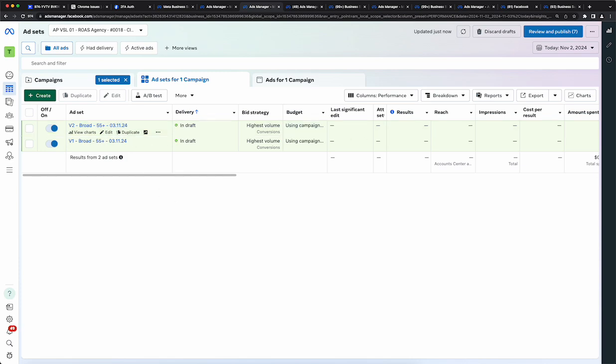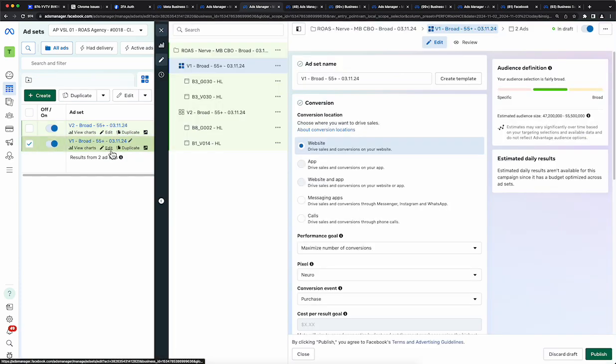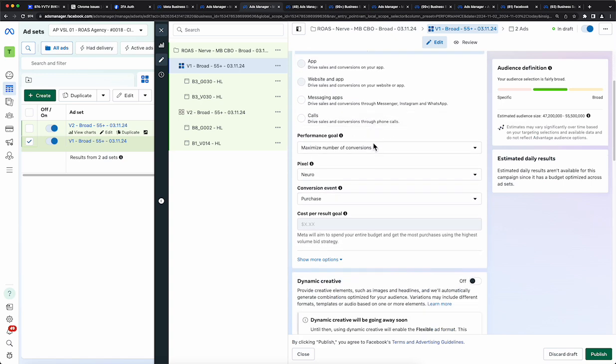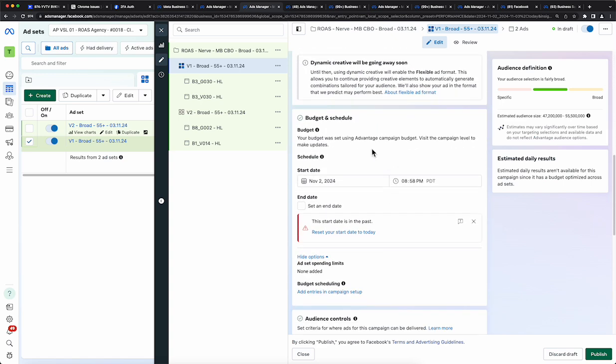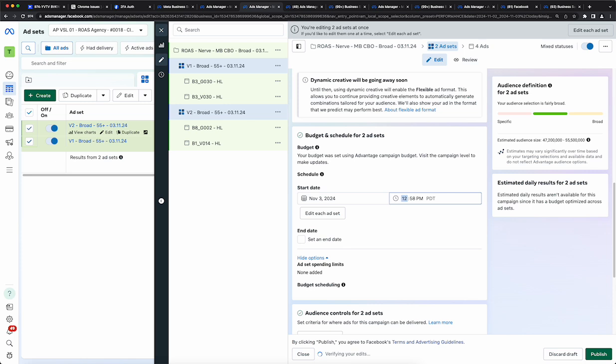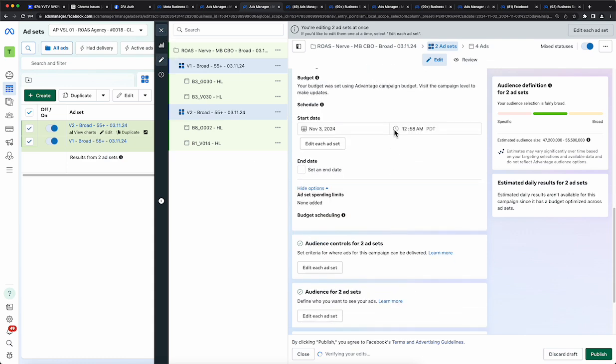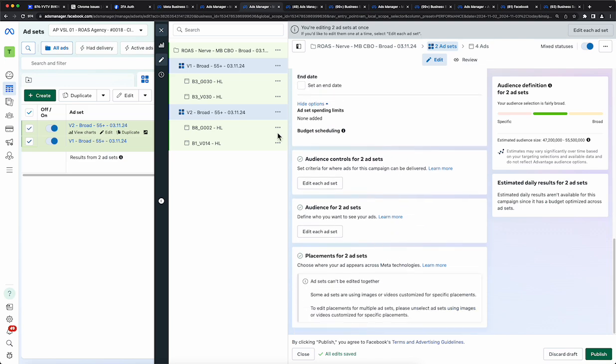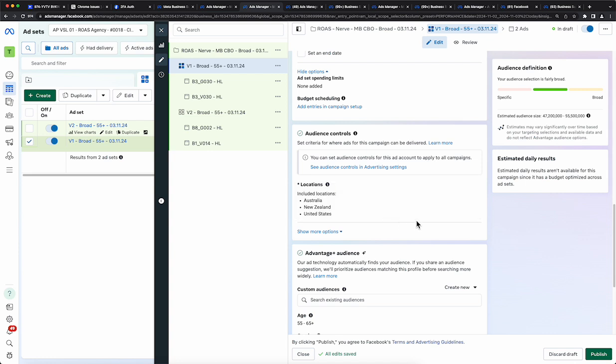So let's get into this. I have my ad set. Let's have a look and see how this is set up. Let's change this, because we don't want this to go live. I don't know what time it is, but it's probably around that time over in the Pacific time zone for the ad account. So I've got my start time set to November 3rd, which is in a few hours. I can't edit ads together for some reason.